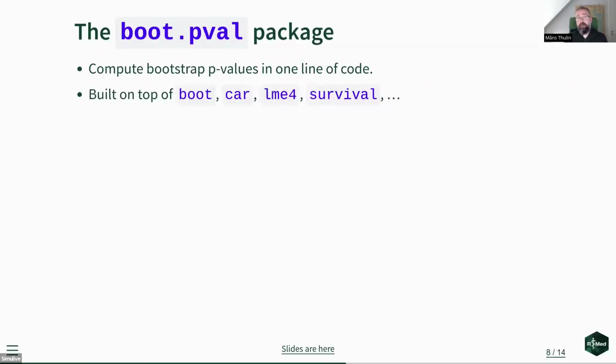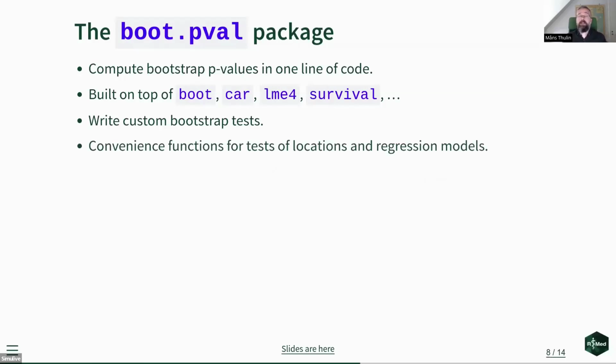This package is built on top of packages like boot, car, lme4, and survival, so some of those workhorses of statistics. It allows you to write custom bootstrap tests if you like. So if you have some custom statistic and want to do a bootstrap version of it, this is the package for you. But it also has convenience functions for some things like tests of location and coefficients of regression models. So some standard things that are used a lot.